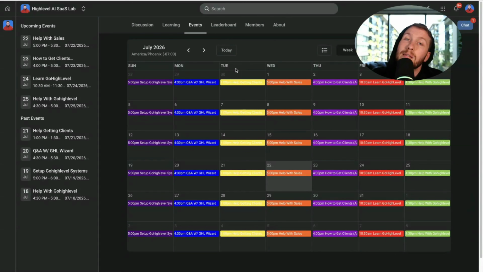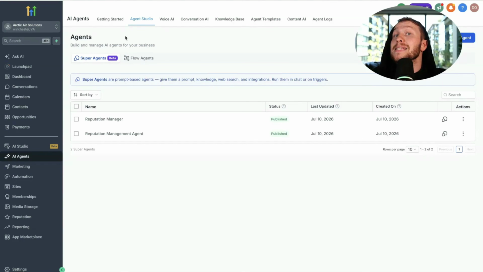I know a lot of you think I'm just kind of a hype beast sometimes because I get so excited, but it's because I see the future firsthand. What I'm seeing with AI and what I'm seeing HighLevel doing with AI is unlike anything else I'm seeing anywhere else. It is leading the charge. I'm backing these guys. I think this is the future. I'm putting all of my stake in this.